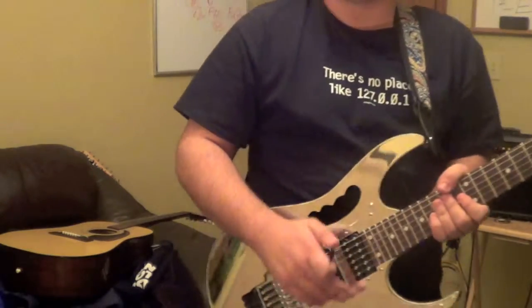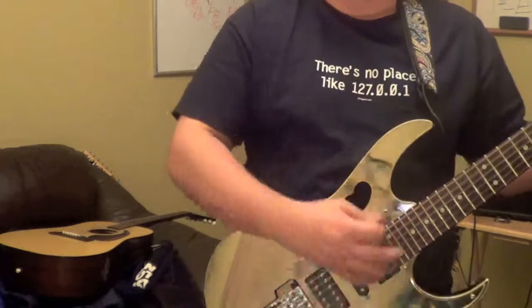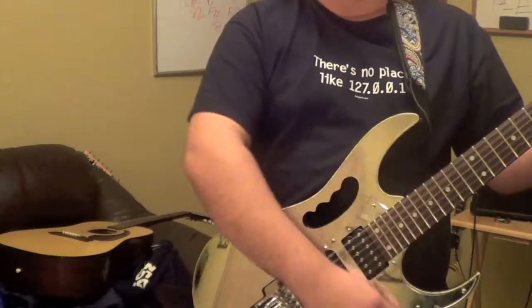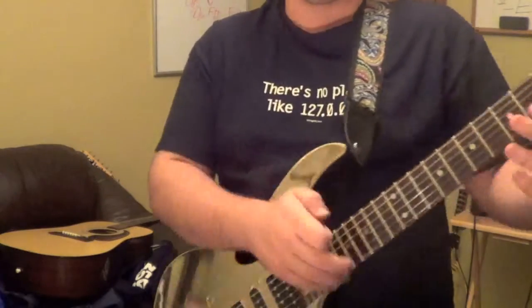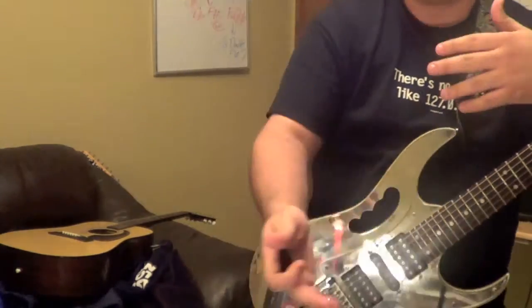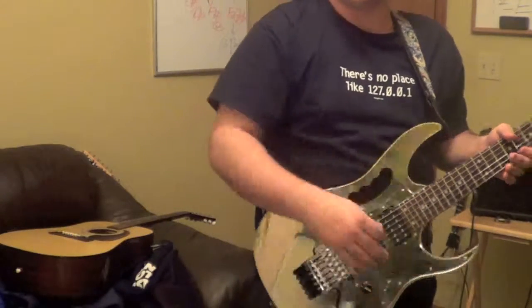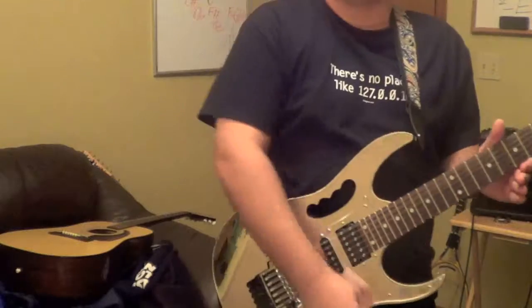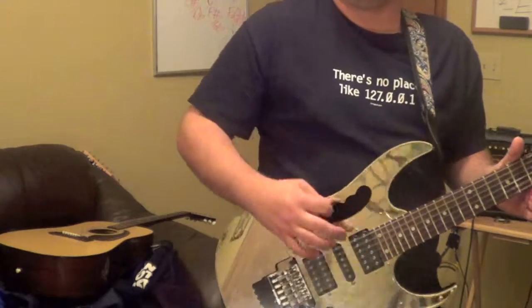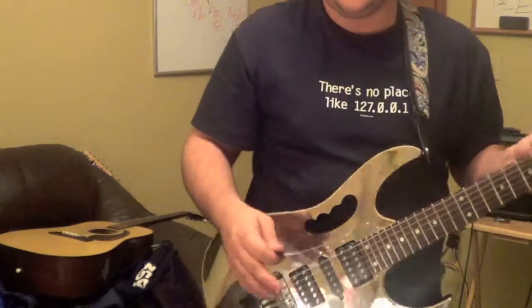What I want you to do is strum your guitar. Okay? Take your guitar and do that. That will tell you if you're holding your pick too tightly or too loosely, for starters. And secondly, it'll give you a feel. So that's step one. Do that for like 5 minutes if you want, however long you want. Once you've done that, we can move on to the next step.